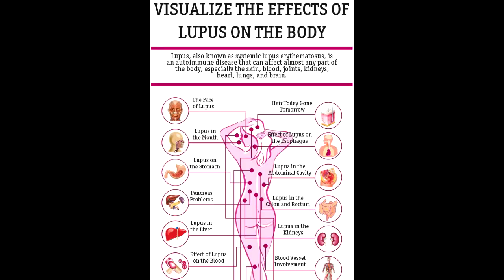Your liver helps with digestion and removes alcohol and other substances from the blood. Inflammation in the liver can stop it from working properly, causing blood clots in the vessels bringing blood to the liver and resulting in an enlarged liver. Skeletal system: Lupus can cause your immune system to attack joints, causing pain and arthritis. Lupus arthritis can occasionally affect large joints like the knees and hips, but more commonly affects smaller joints like those in the hands and wrists. Some medications used to treat lupus can cause bone loss or osteoporosis, leaving you vulnerable to fractures and breaks.